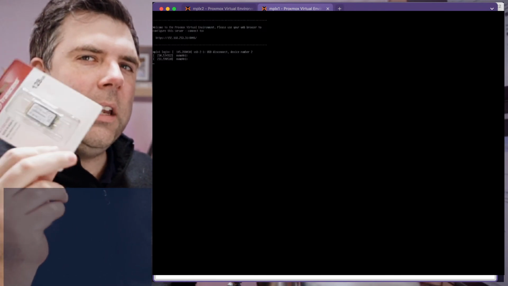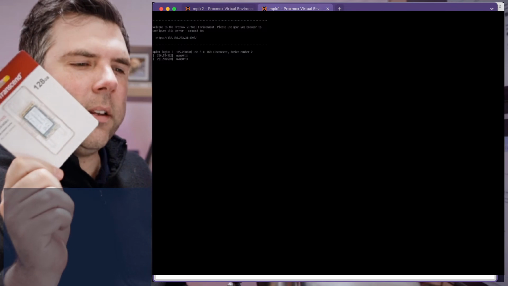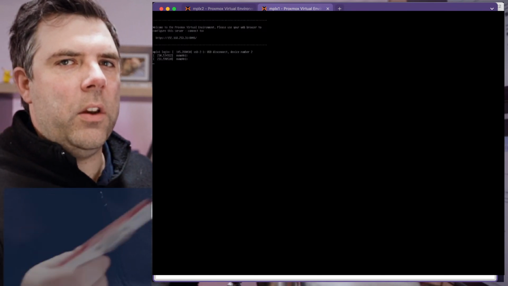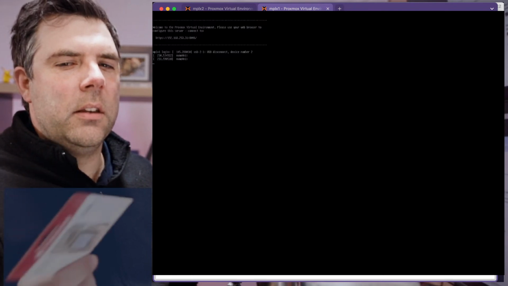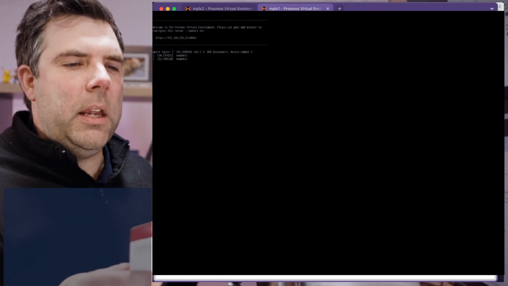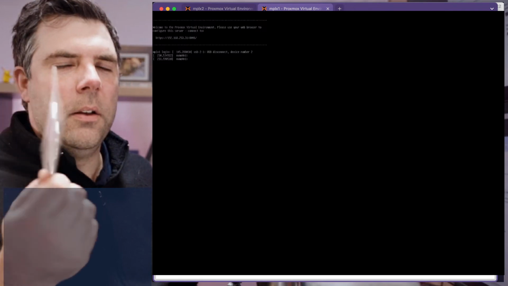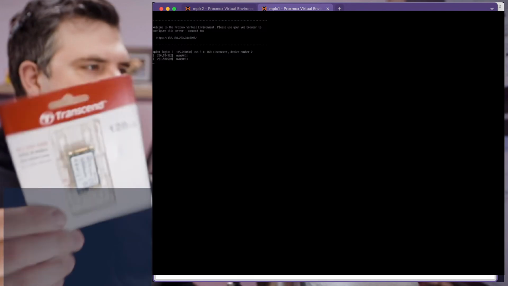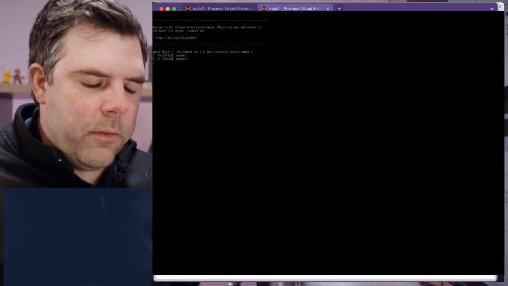So I bought this potentially as an SLOG device, but it doesn't make any sense when we're just running on NVMe and SSD in the first place, because the NVMe is faster than this is. But, you know, this is really cheap, and it can go in the slot of the Wi-Fi card.